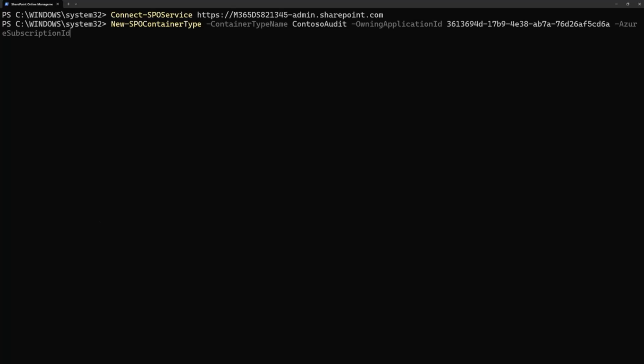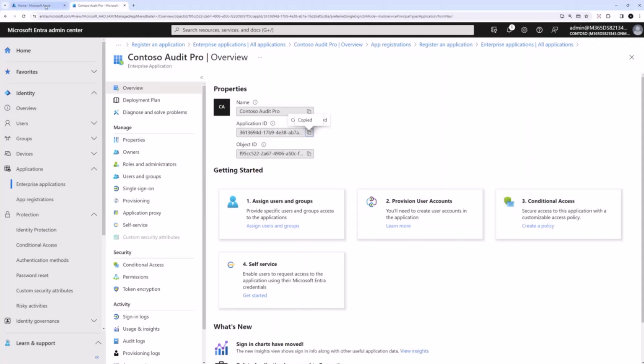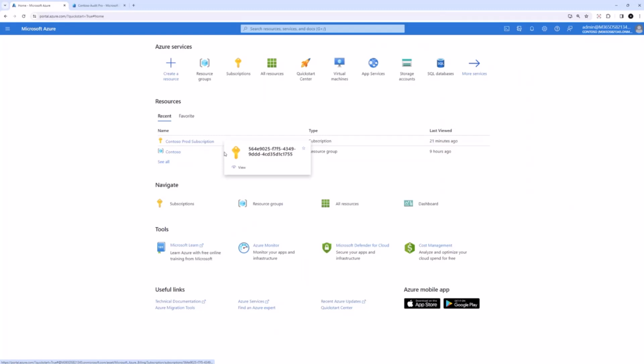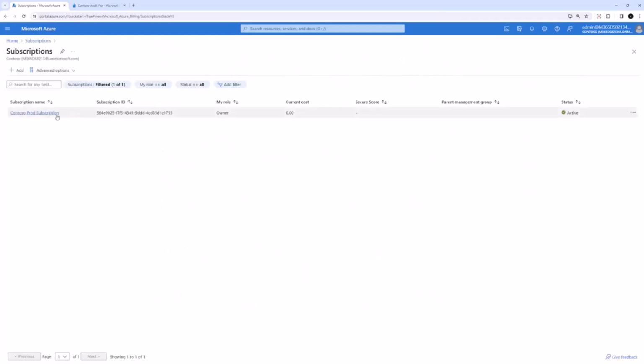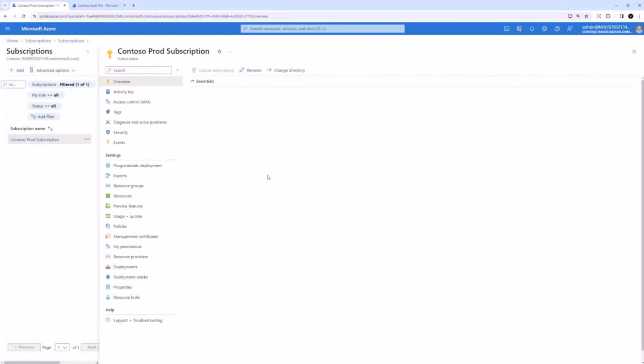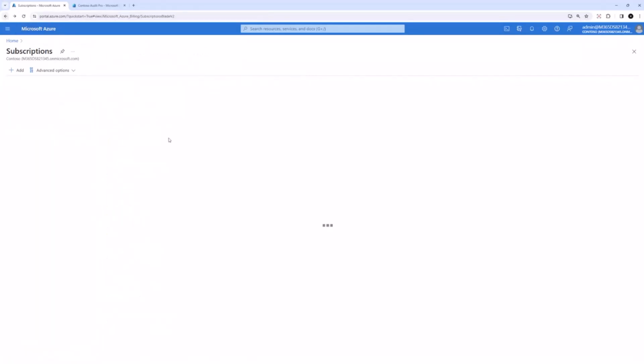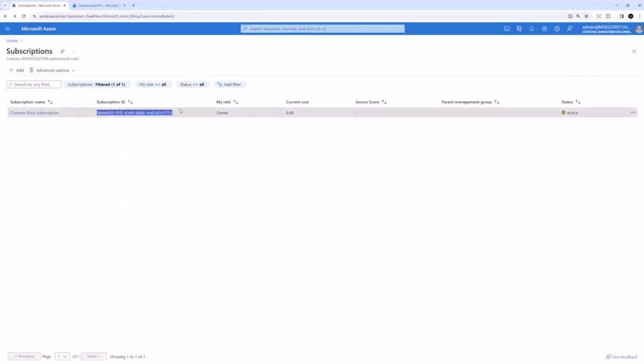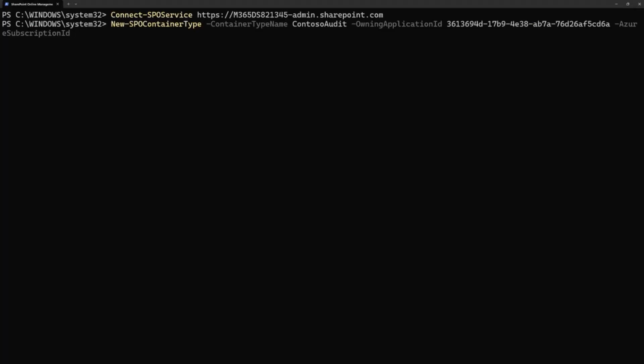So you see how it's linking the container type, the application ID with the Azure subscription ID. So I'm going to go to the Azure subscription ID here and grab this as well. And the next thing it will ask me is for the resource group. I had prod resources. I will just make sure that is the correct one.